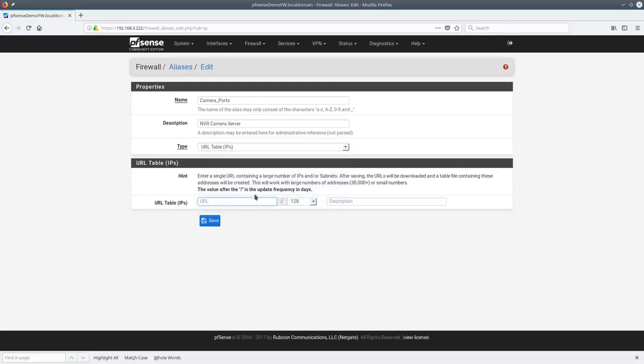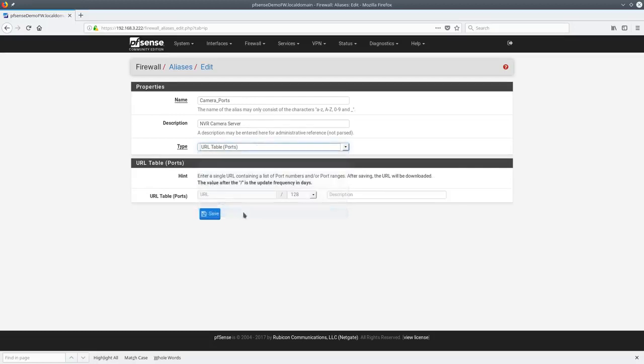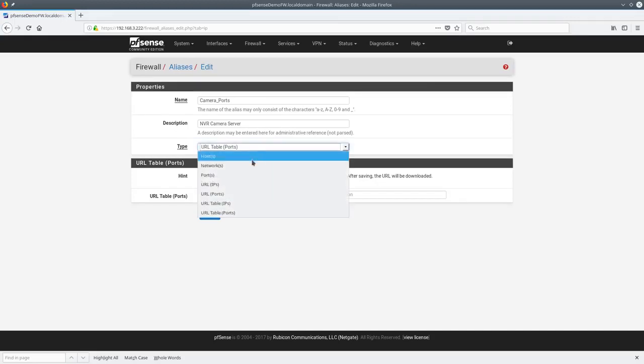This one is interesting as well because this is a table of IPs or table of ports. Now, when you do this, this isn't a mask. This is actually the number of days for how often you want to pull that. So you can create these lists, host them on a server, and have it every now and then recheck that URL based on a schedule that is in here, and refresh that information. So after the slash is the frequency update in days. So once a day, pull from this URL and pull these IPs into this list for something. So really novel that you have that level of control in here.